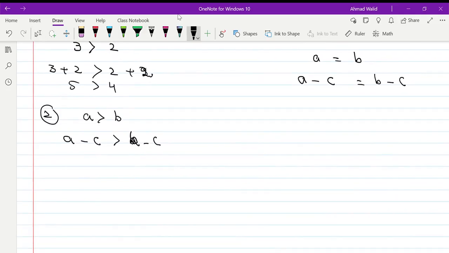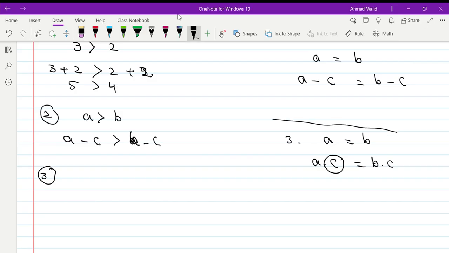Number 3 was the product, correct? If you have A equal B, if you multiply the right side with a number, you have to multiply the left side with the same number also, correct? It applies to inequality, but I will add something. If you multiply a positive number, or even a negative number, it doesn't matter for the equations. But when you are dealing with inequalities, be careful. Focus here, what I'm explaining.